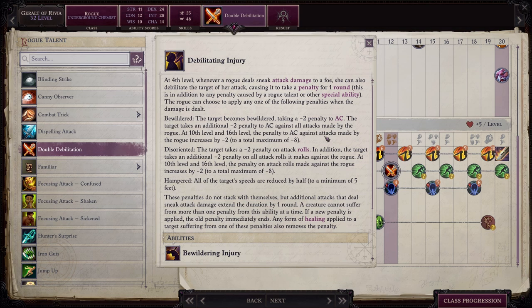With Double Debilitation, we're also going to add Disoriented, which means the targets are going to take a -8 penalty on their attack rolls as well. Of course, our tanks are going to significantly appreciate that. Hampered is of course available, but I never find reducing a target's speed to be all that helpful, unless you're playing in turn-based and you're able to target an enemy before it really starts running up on your team. But in real time with pause, this really isn't all that useful to me.